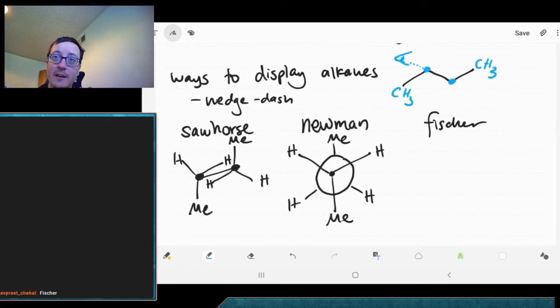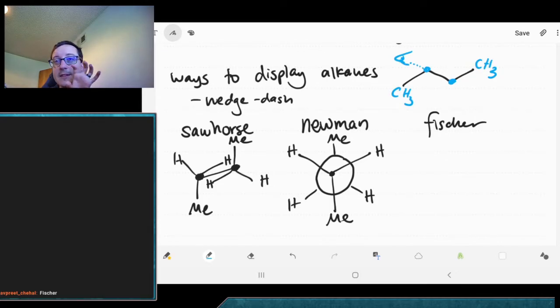If we're looking at the side, we get a Sawhorse projection. So if we're looking at that bond, we see pointing down in front of us is a methyl group. And then we also see in the back, we have a methyl group pointing up on the second carbon, on the back carbon. And so both of these projections are showing us the same thing. One from the side, that's Sawhorse. One straight on, that's Newman. And so we're going to see that these projections are going to be very useful for talking about how things rotate in energy barriers, as well as determining stable states of things.